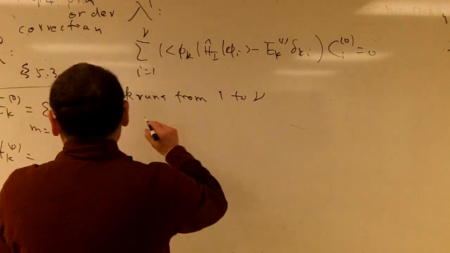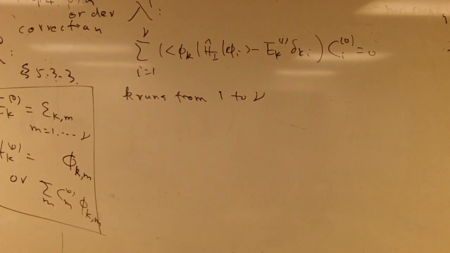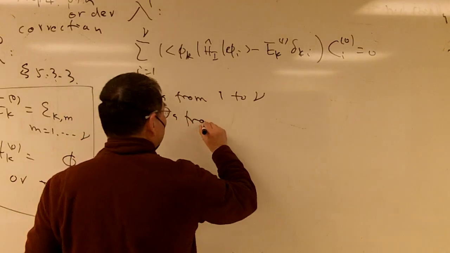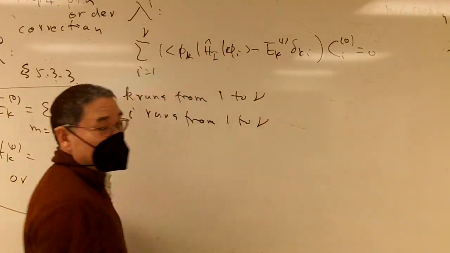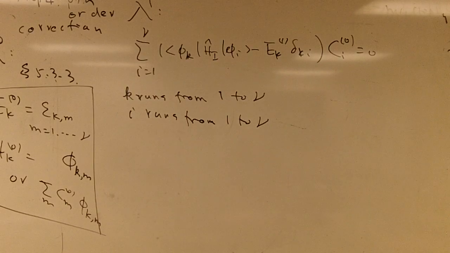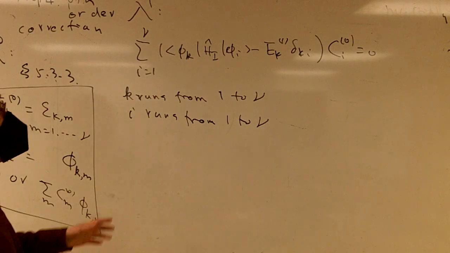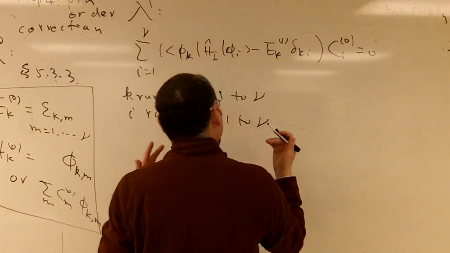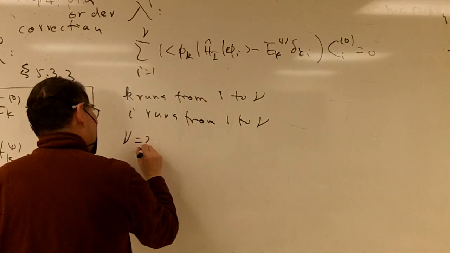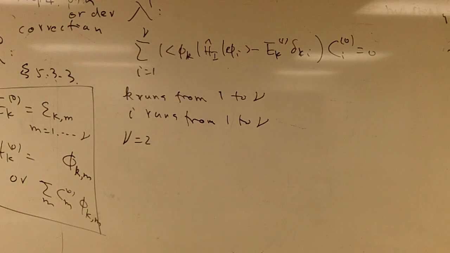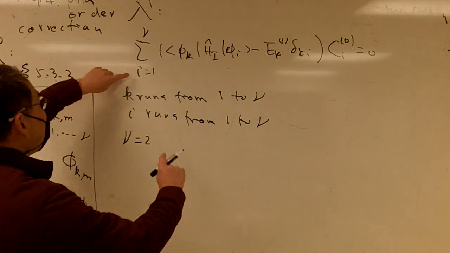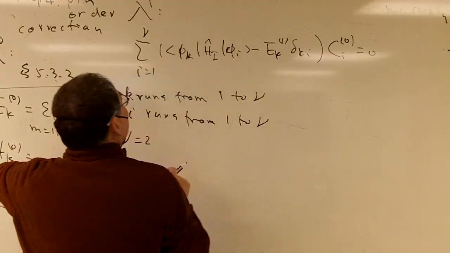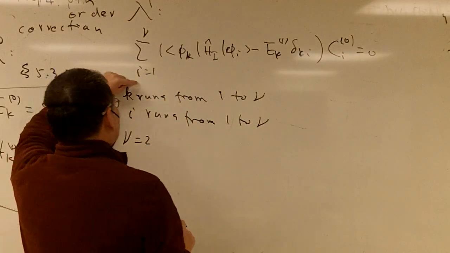All right. Now for the i, this i runs from 1 to mu also. So they both run both ways, and then you can imagine this is going to be a matrix. I'm not going to use these kinds of numbers to show you. Let's say mu equals 2, how about that? Then you will notice that for mu equals 2, this entire line here is going to have matrix elements that look like this.